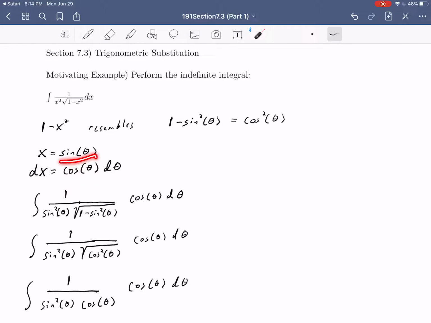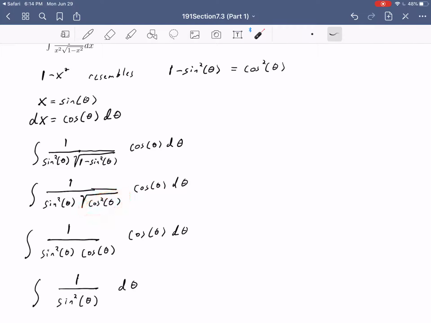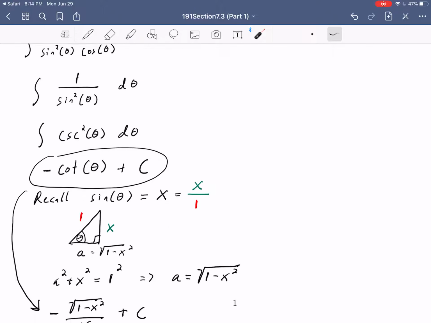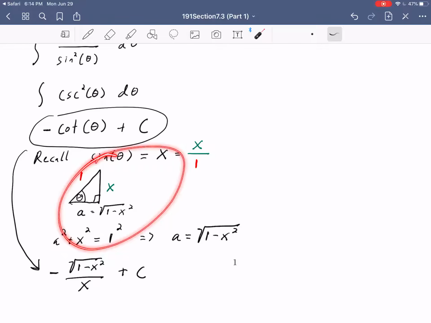Then once we plugged that in, we made sure to also substitute for dx. We used the Pythagorean identity to convert the two terms in here to a single term. Then we were able to apply the square root, and from there it was just simplification. At the end, we had a little bit of messy trigonometry to undo the substitution, but that really is just part of undoing the substitution. It's not really part of the integration.